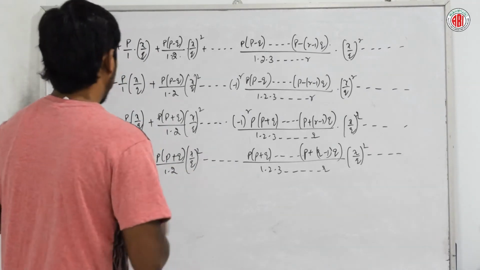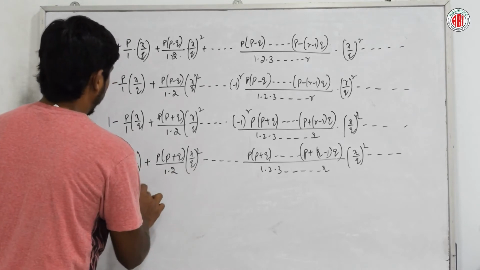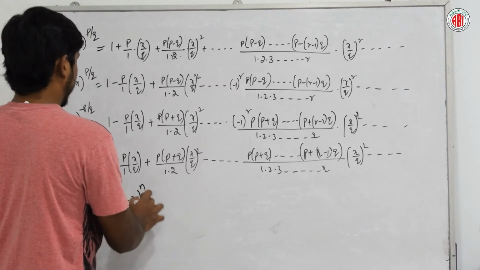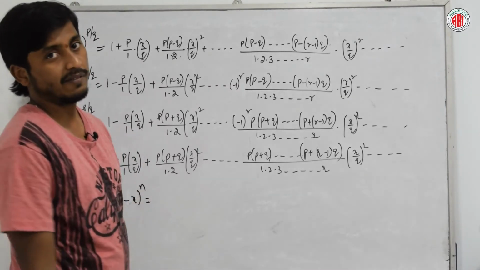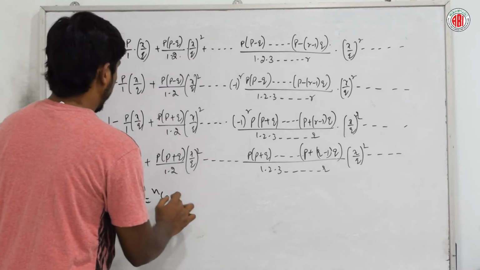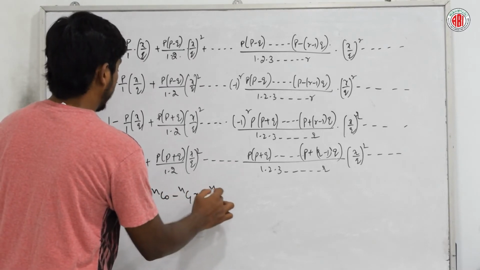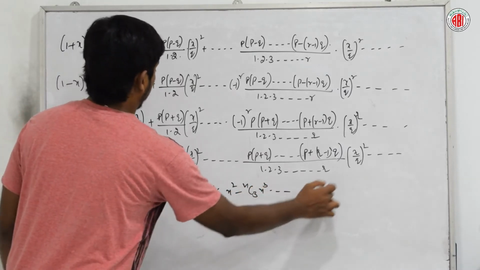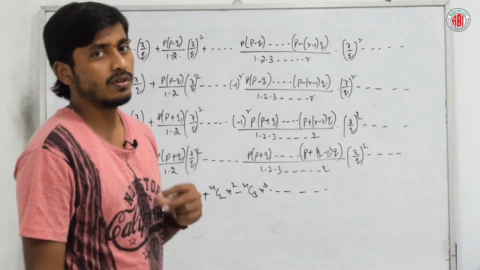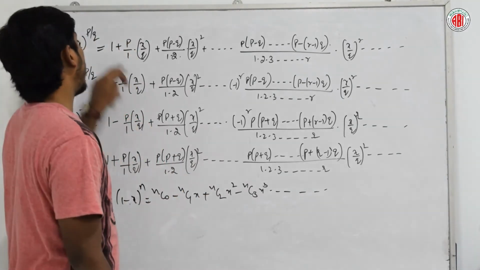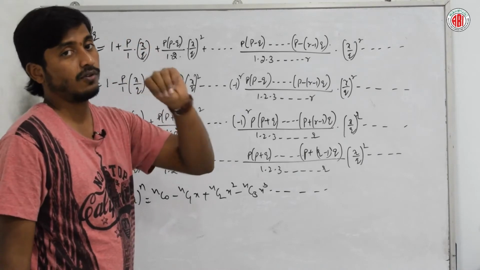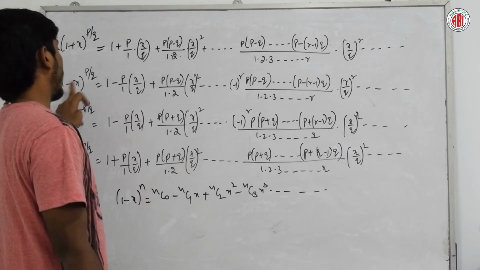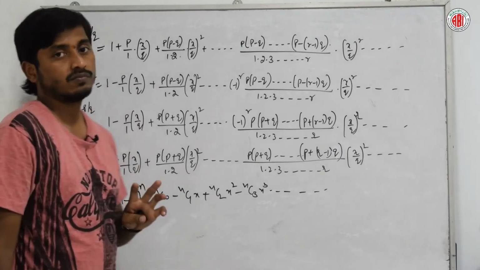Before that, what is 1 plus x whole power n? We know power n. What if it is 1 minus x, so how does it vary? That will be like nC0 minus nC1 x plus nC2 x square minus nC3 x power 3 and so on, isn't it? So by the same logic, we will have power p by q. I already told we will have 4 varieties, that is when both power and the sign are positive, when one of them is negative and both are negative.